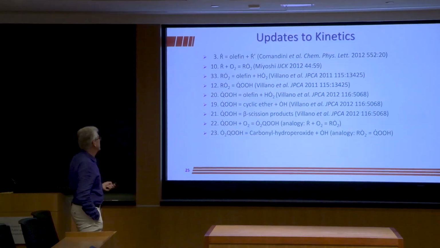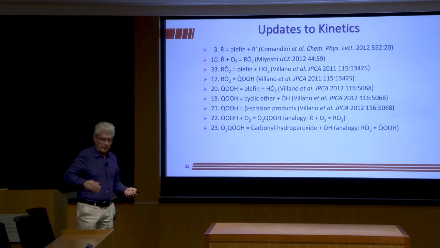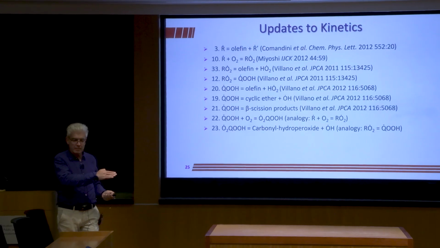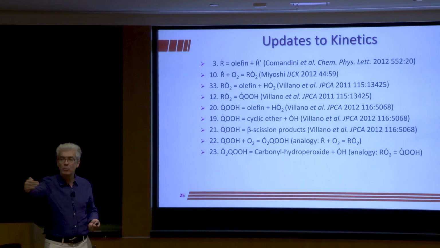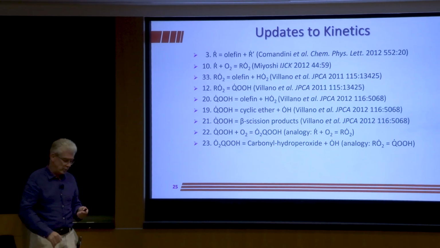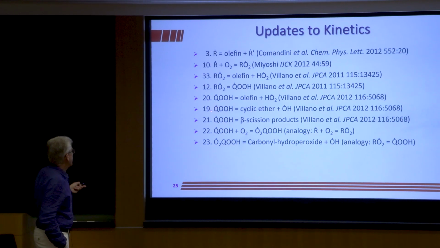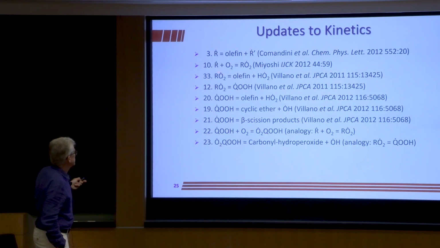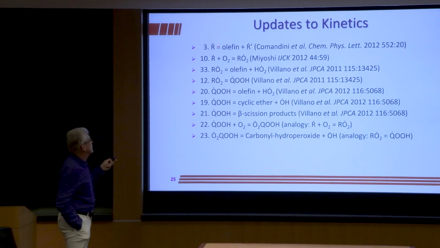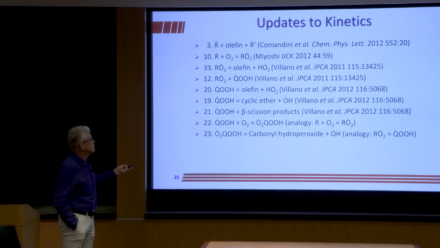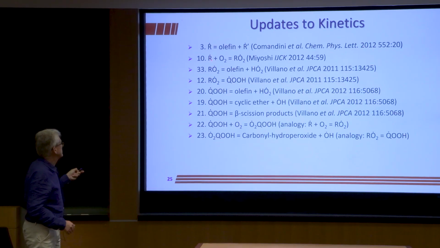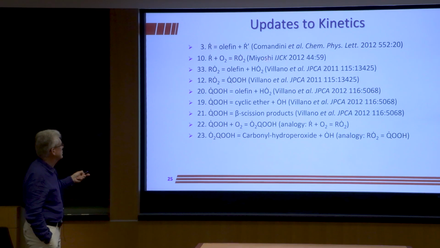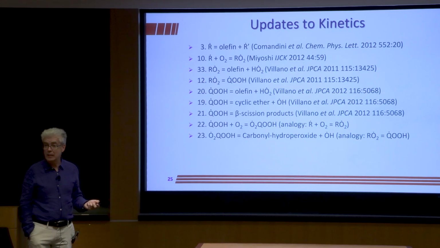And then in the simulations, the previous mechanism is the black line, the new one is the red line, okay? But it's going to be a progressive evolution of the predictions, all right? And so we updated the kinetics. We looked at alkyl radical decomposition, and we took the best that there was at the time from 2012. Alkyl radical plus O2 giving RO2, we took those from Miyoshi. So these are reaction classes that existed already in the mechanism.